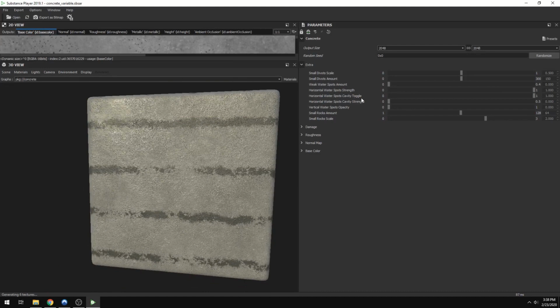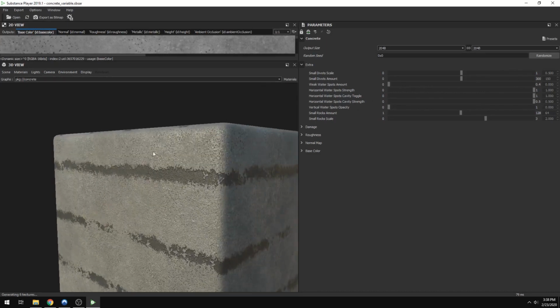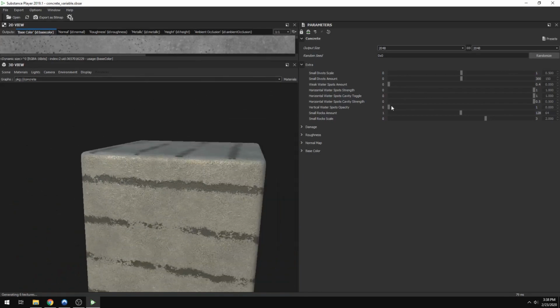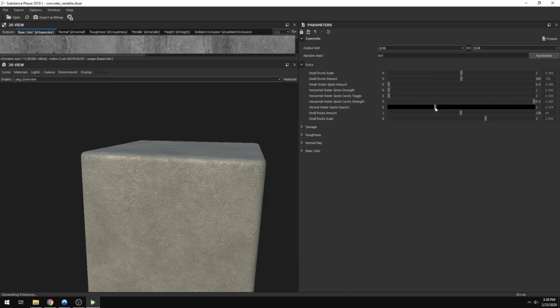I'm gonna show you how they work inside of Substance Designer later. I have this toggle, which basically just tells the program whether there is a cavity or not. And I also have this strength. If I turn it up, you can see the material's normal map is being altered. Just a little bit, but it's visible. Okay, and last but not least, I also have these vertical water spots.